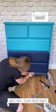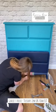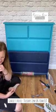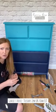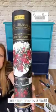Has anyone used this Earthly Delights before? I've not seen huge amounts of projects with this one. I have to say, I was probably a little nervous of the colours when I first saw it, because it looks very red in the imagery, but actually there's quite a lot of pink tones in it. Red has been historically a tricky colour for me to sell. I've done commissions in red, but to actually sell a red piece, it's always been either very, very slow or not happening. So I was always quite nervous to do this colour transfer. But as I said, there's actually an awful lot of pink tones in it. So if you can see, they're quite pinky reds.